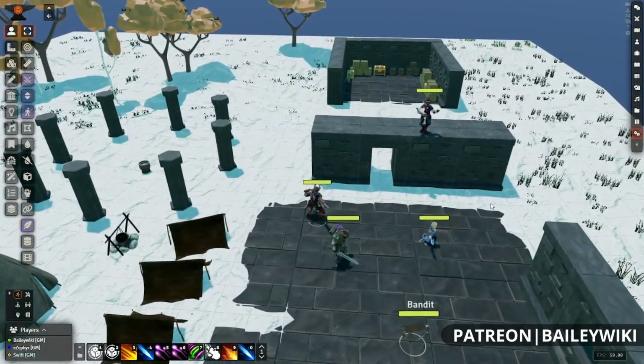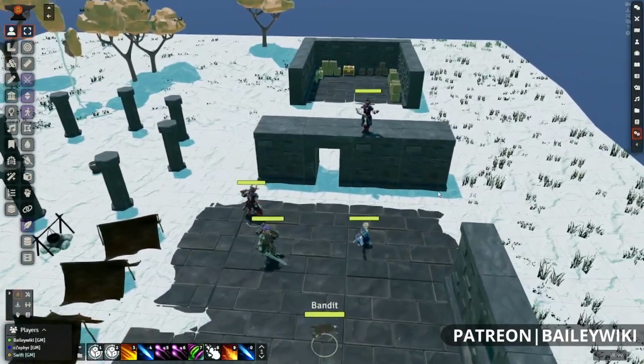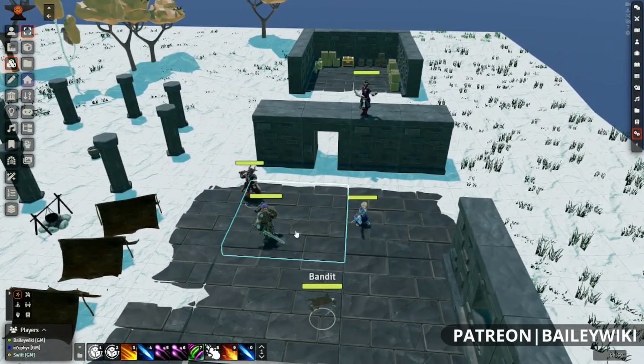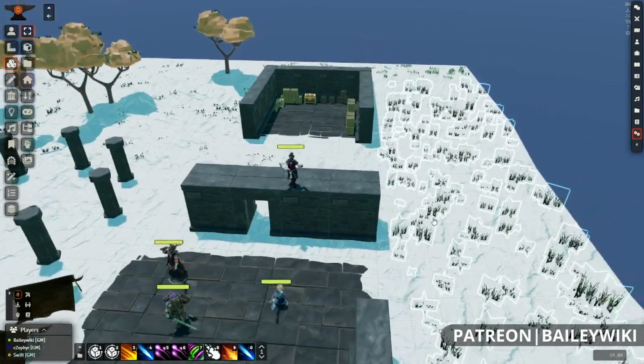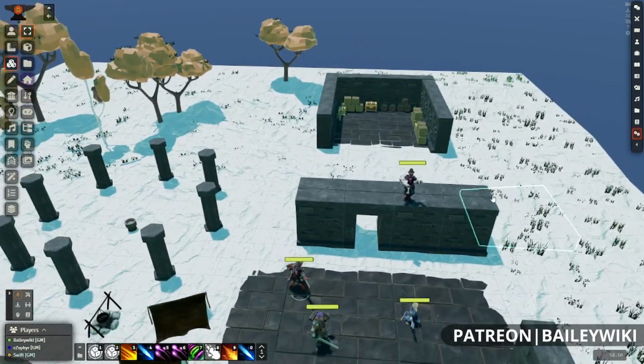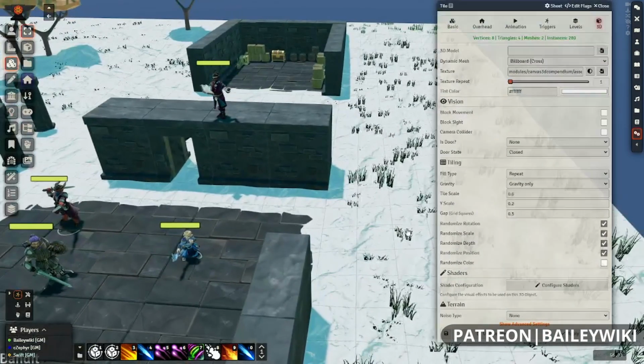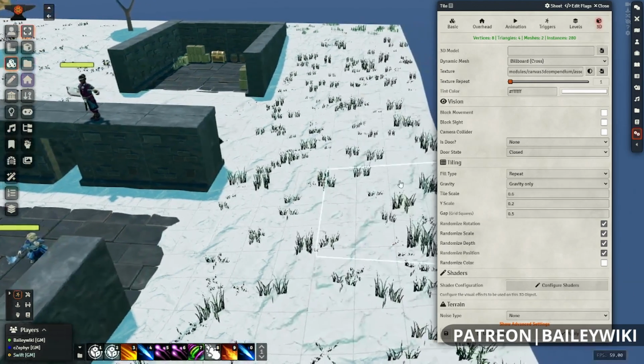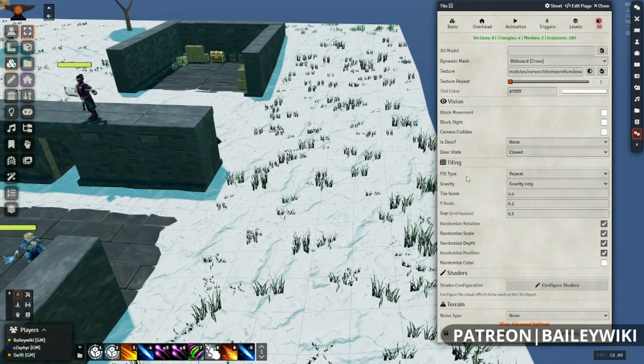Exactly. Stuff like this, tiles that are repeated. We've seen the grass that is repeated with the repeat property in 3D Canvas. If you set it to repeat, you can set some properties to tell it how many to make. These are generally pretty cheap on performance, unless you scale them up to very high amounts, or the models that you are repeating are very complex.